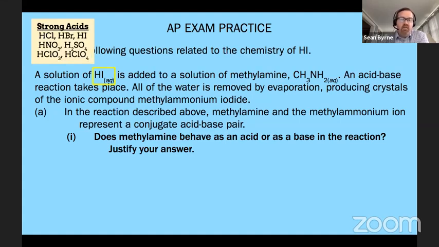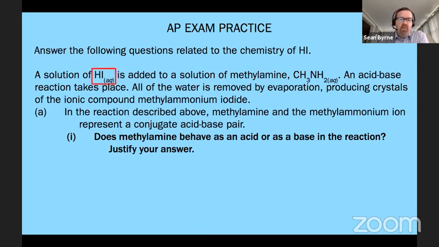Hydrogen iodide can be called hydroiodic acid and is one of the 7 strong acids that we have listed up here. This is a great piece of information to put on a note card for yourself to review on a daily basis between now and your exam date. The more you're familiar with these, the more automatic these strong acids are for you, the easier problems are going to be for you to solve because you won't have to think as much about this. So that sort of hints at what the answer to this question is going to be, but let's dive even deeper.